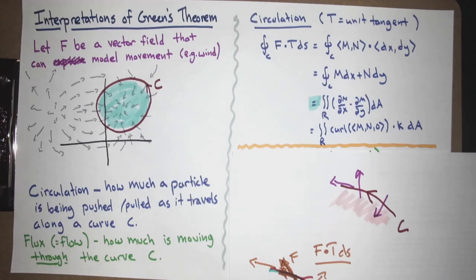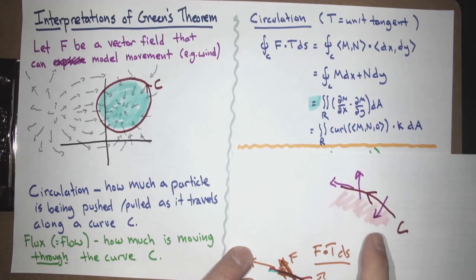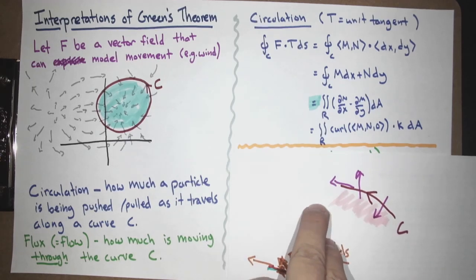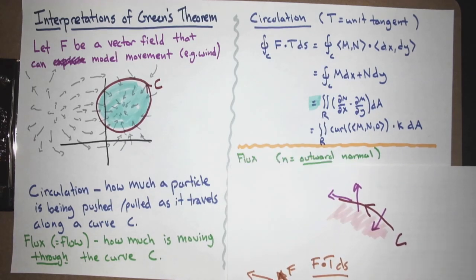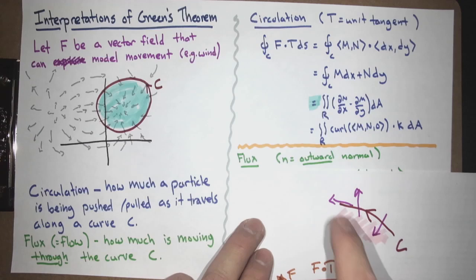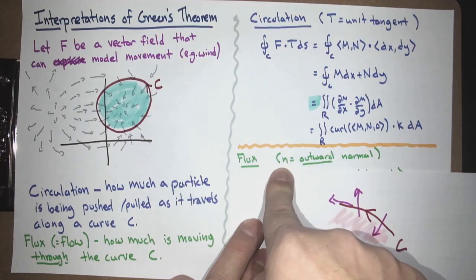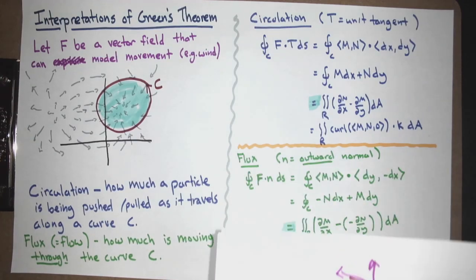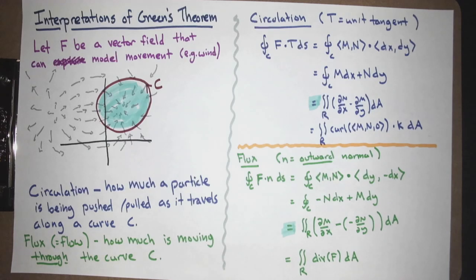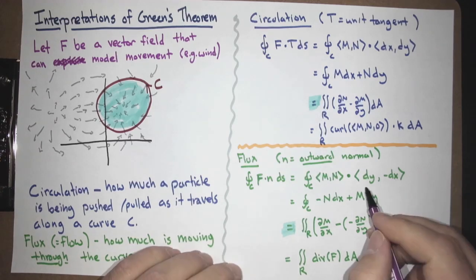So now, what do we need? What we really need is not something that's moving with motion. We need something perpendicular to motion, and that's consistent with the direction we travel. So we're going to have what we call a normal, and we're calling it n. So it's an outward normal. So what's the outward normal? This is our n here.